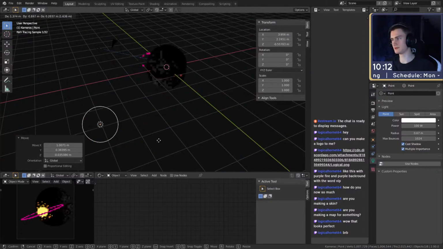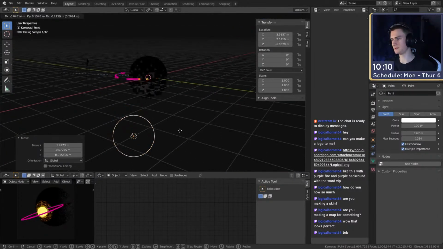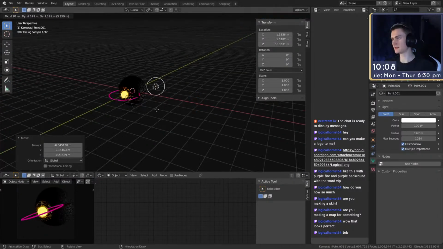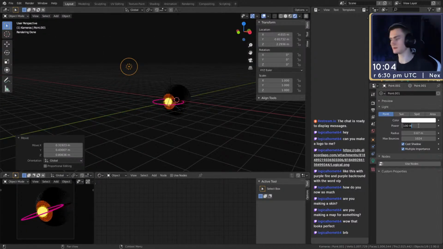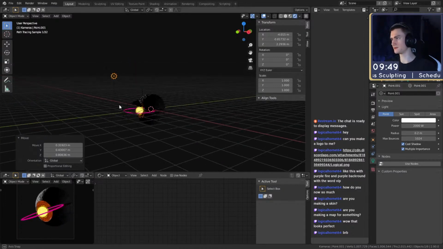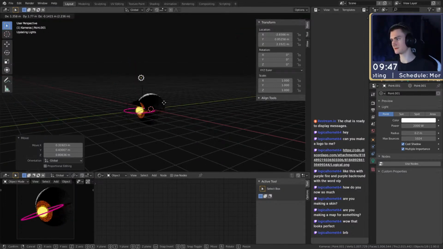Put it somewhere over here, and then we duplicate this, put it over here as well. And this one can be a little bit stronger. This will be the key light. A little bit stronger maybe even. 2000, and then we make the radius smaller. There you go. Okay.